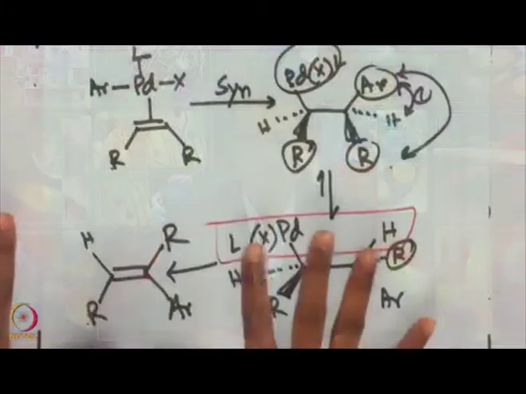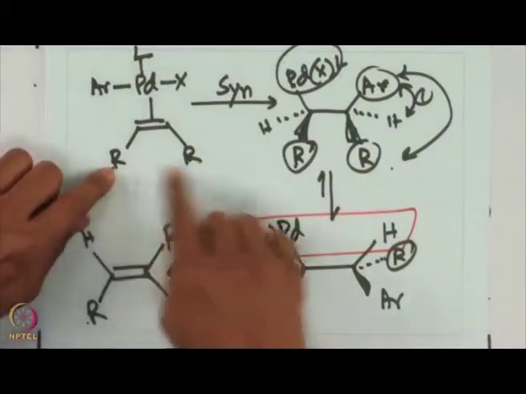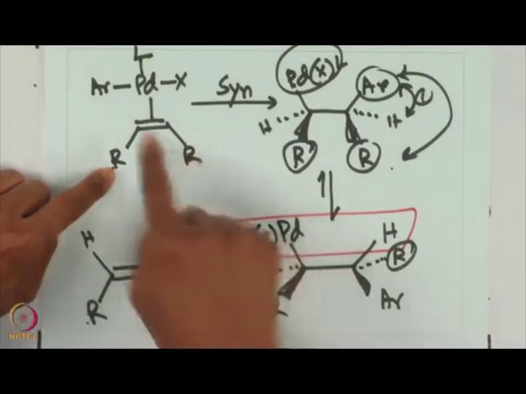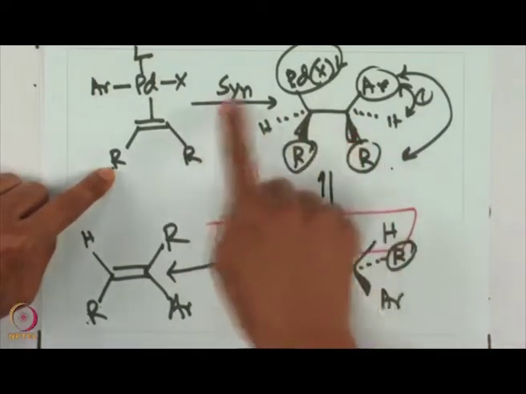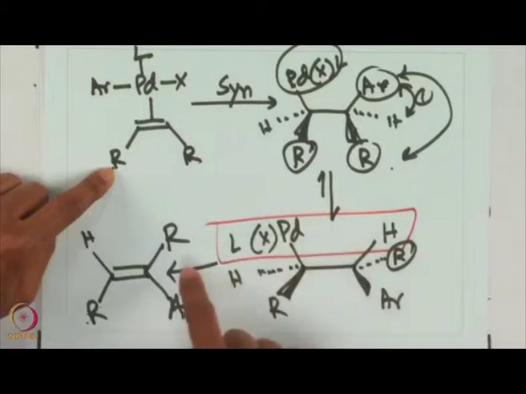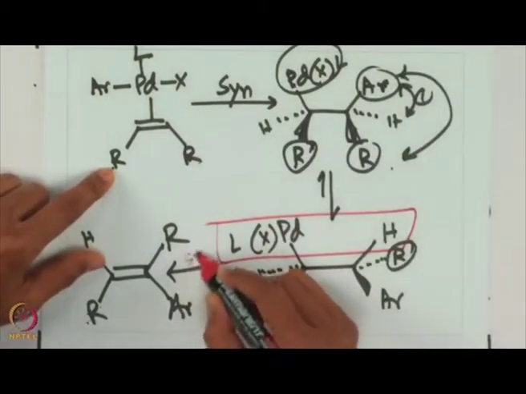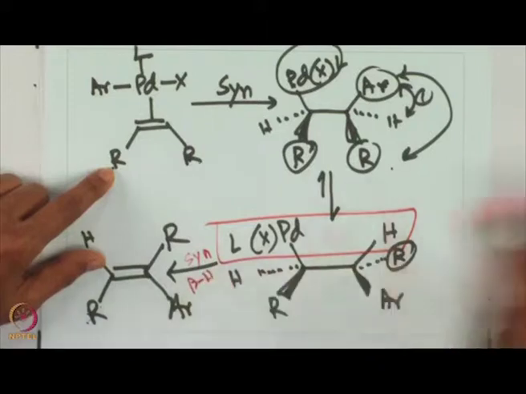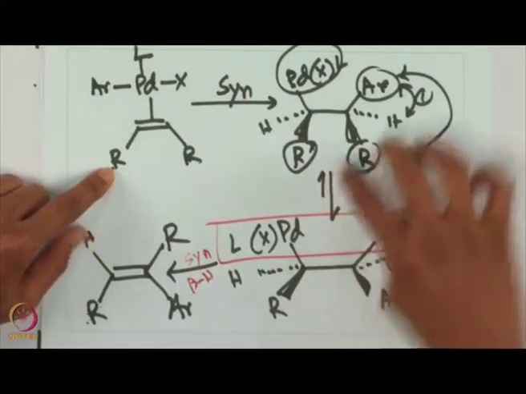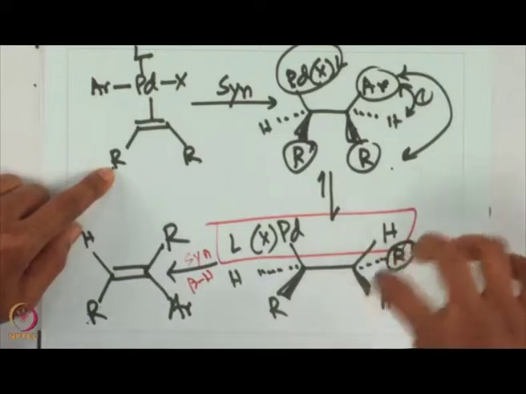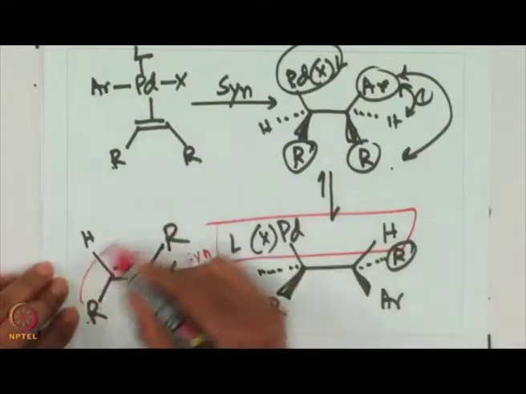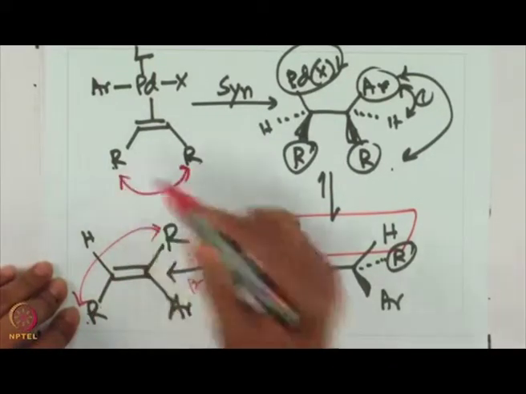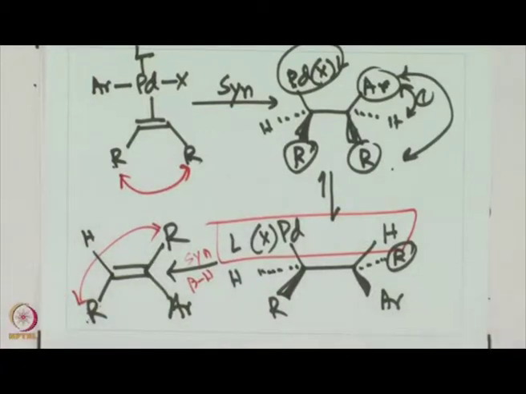Let us look at this example one more time in the drawing, what we have drawn so far. We have seen R on the same side of the olefin, that is our starting material. During the process, it is just the syn addition and this beta hydride syn elimination. During the process, what we have seen is that the rotation has to be such that now the R and R, these 2 are opposite to each other, and these were on the same side to each other. So, that is the product formation.